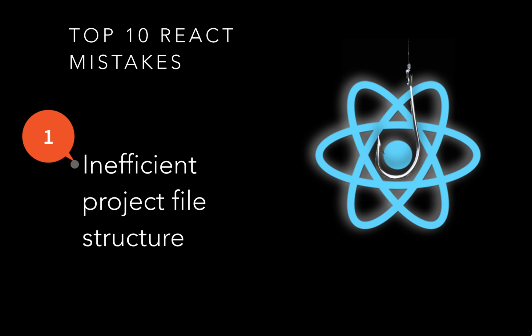If something is only going to be used by that component or file, it should stay next to it. For example, if you have a CSS file that only applies to one component, it should stay with it. Unit tests that apply to that component should stay with it. This means you have one folder with a component, its unit test, and its style. Anything that applies to multiple components should stay a level higher so they can access it easily.